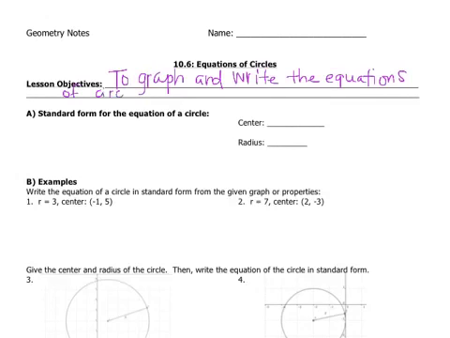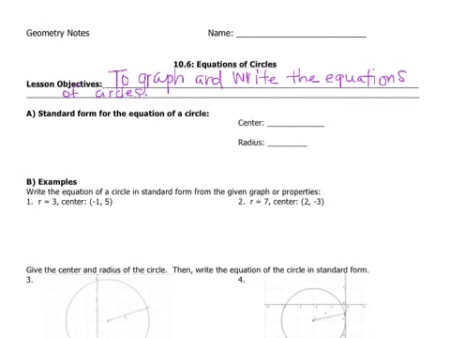Those of you that have already taken Algebra 2 or are taking Algebra 2 also with geometry, this is going to be a review for you from either first semester this year or last year. So if you've taken Algebra 2, you've seen this material before, it'll probably come back pretty quickly for you.